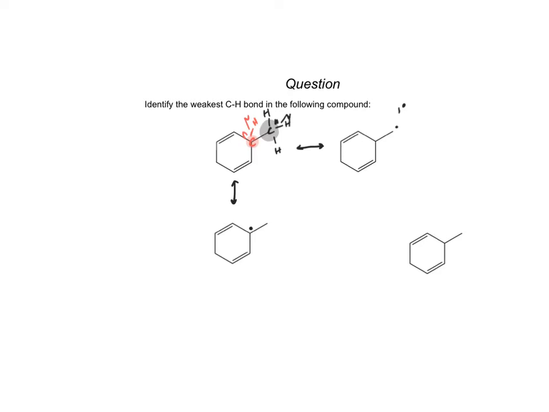And note again that that radical is in an allylic position. So it's in an allylic position for two different pi bonds. We have a pi bond here, a pi bond here. So we could draw resonance structures for both of those. That would give us 3 overall resonance structures. But again, just note that this is an allylic carbon radical. I hope I haven't been saying carbocation, have I? Nope, I'm writing it now. Okay, so again, allylic carbon radical.